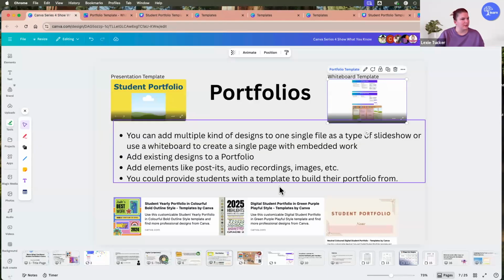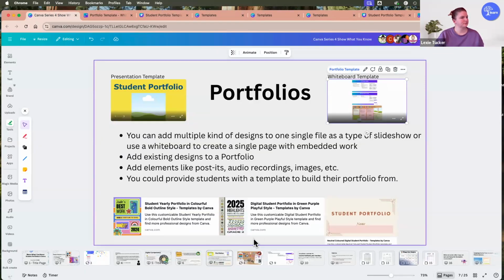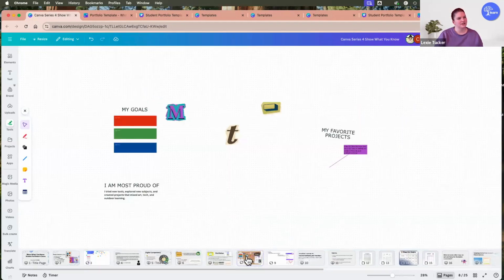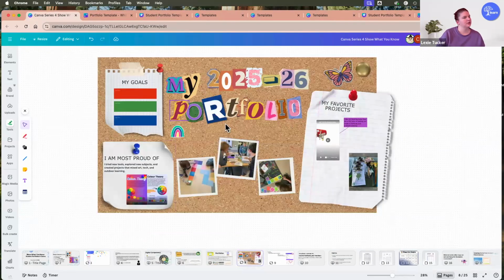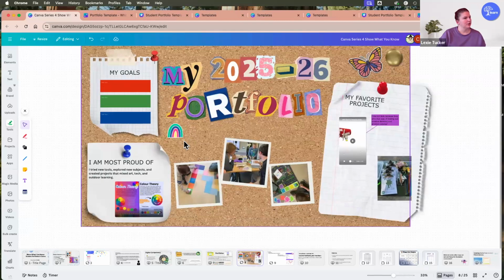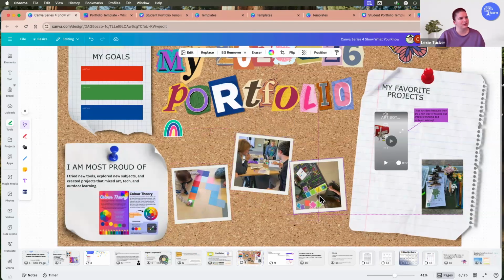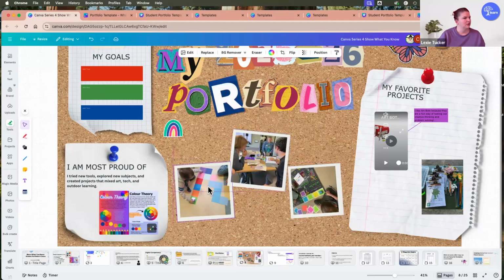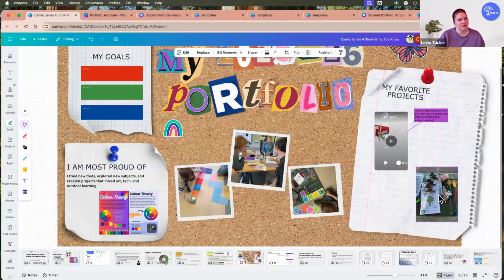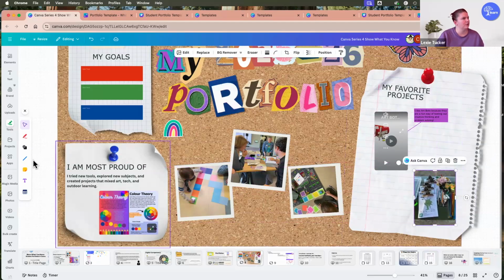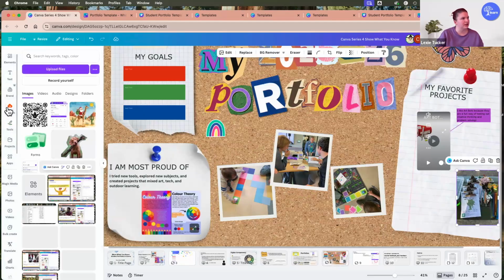So if we take a look at what that might look like, if I come over here, I started playing around with this one. And so I had brought in some photos from different projects I worked on over the year or past year or so. And then I've started playing with bringing in some of my projects. And so in this case right here, this is just a simple photo where I went and uploaded it.